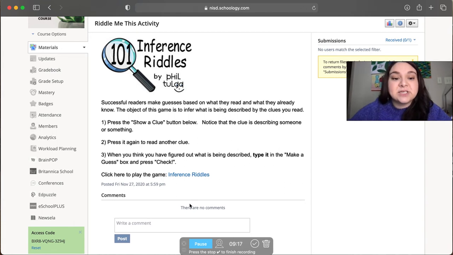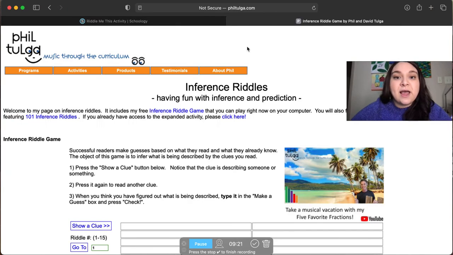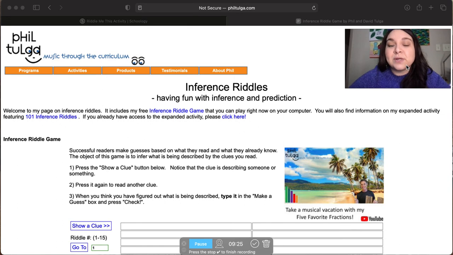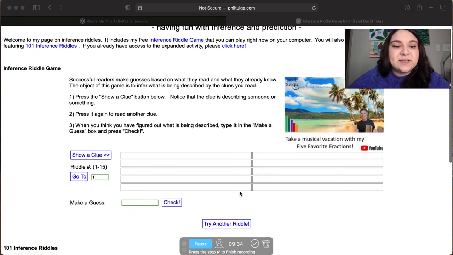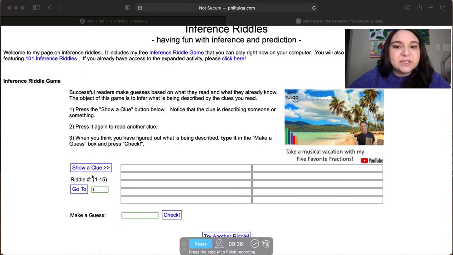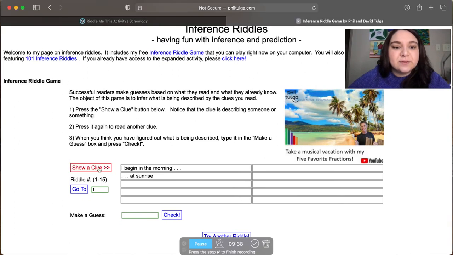or press check. So this is a game for them, which is part of the multimedia game principle, or multimedia learning with computer games. So this will be a game for them to be using. It said step 1 is to show a clue.